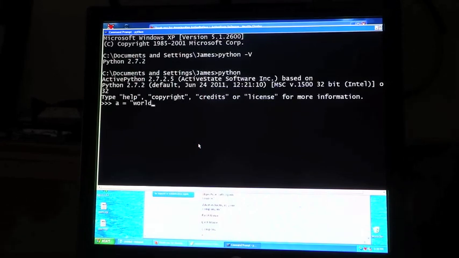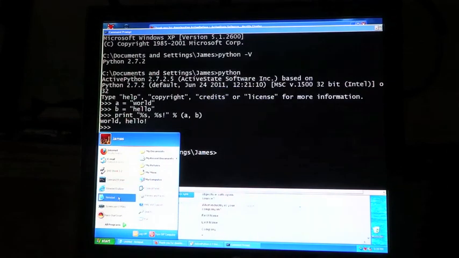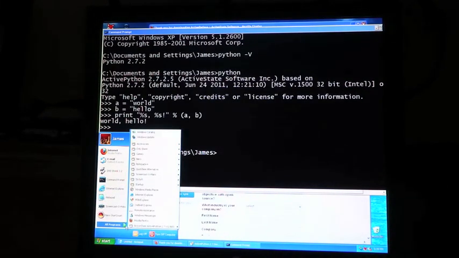As you can see, there's no difference between this interactive prompt and the one we worked with on the Mac operating system on the other video or in class. So it's simple enough to work with and doesn't require any additional knowledge. There's our Hello World app. We can quit out of this command prompt and go ahead with the final step, which will be to write and run a Python program.